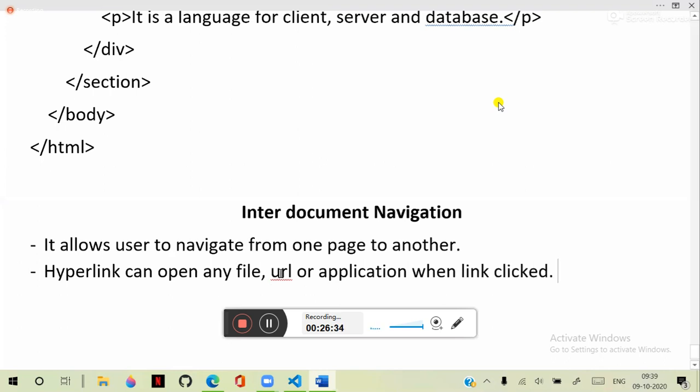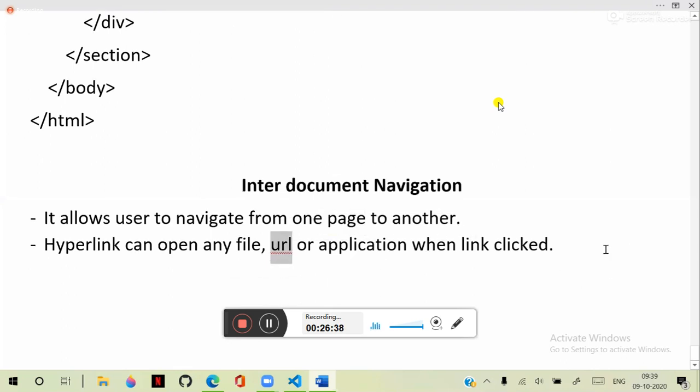It can open a file, it can open a URL, or an application when the link is clicked. That means it opens some other document. That is inter-document navigation. How does this inter-document navigation work? It can be a file or URL or application also.